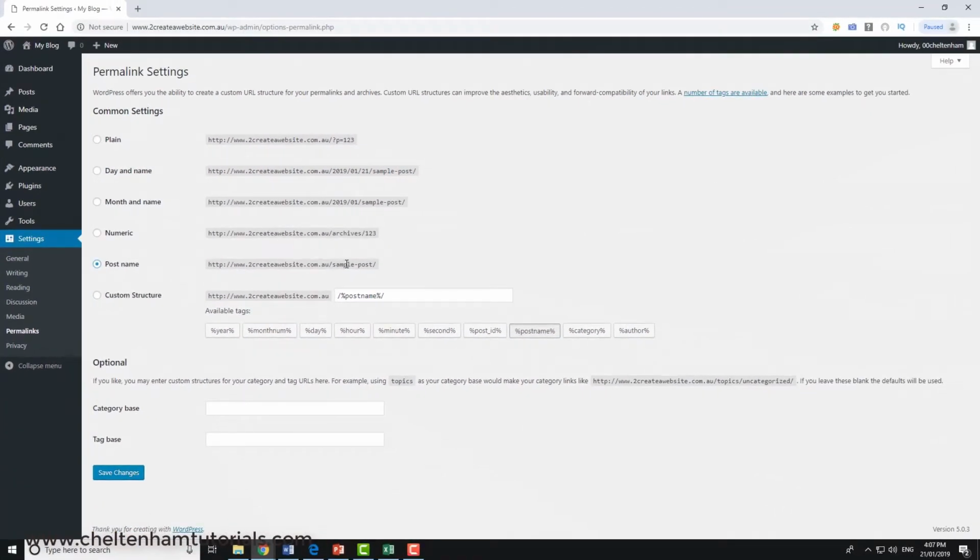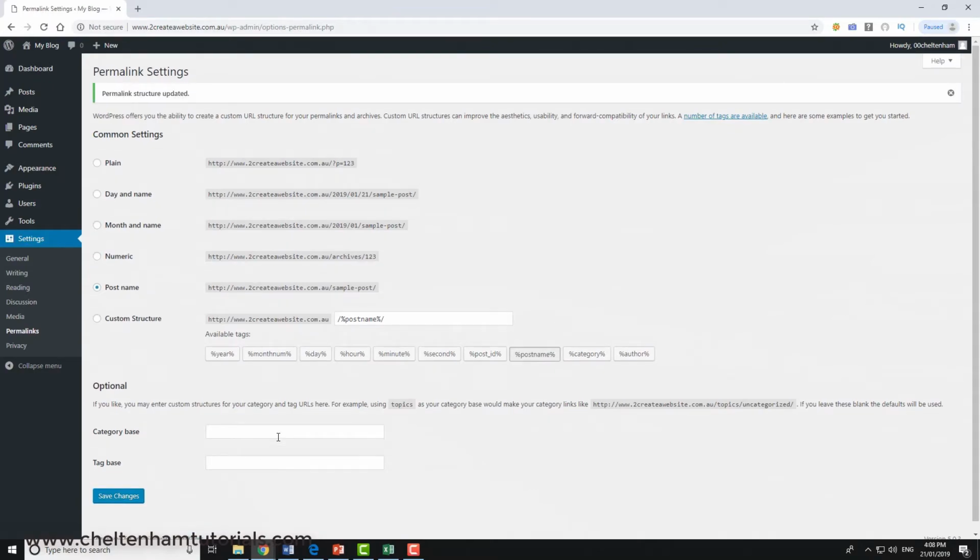And what that means is that when you start creating your posts and your pages, the title that you type in, the system will use that title as the file name for your post or for your page. So it's another one of those things that helps with the SEO, and you just have to set it up and off you go. So in this case, I'm going to select post name, click on save changes, and I say that will have a slight SEO improvement for me.